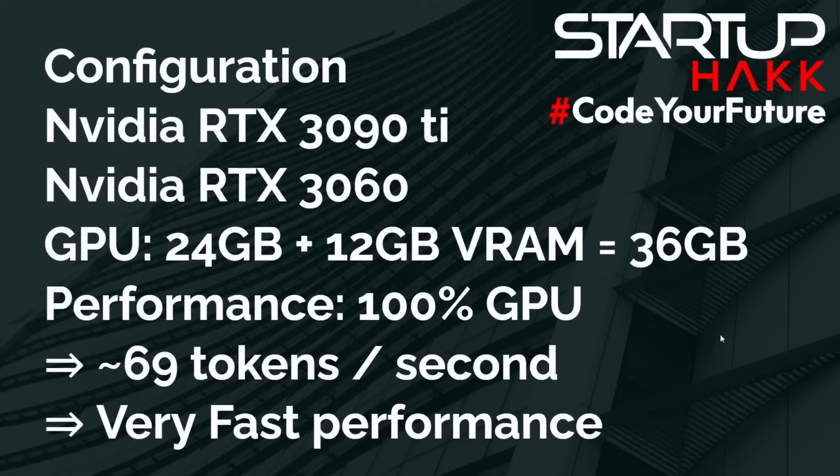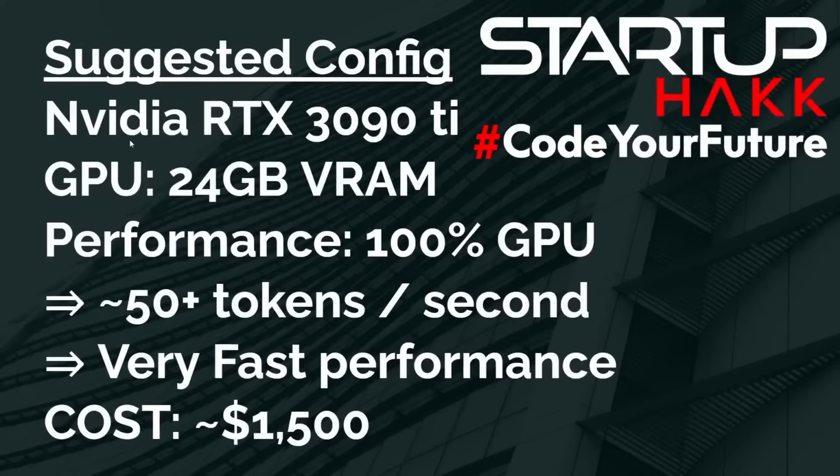So really good fast performance. This is now where you're talking about a $1,000 to $1,500 server. Now you can get into multimodal performance. So a 3090 is going to be good multimodal type performance on a single thing. Again, I tested with just the 3090, and was getting 50 plus tokens per second. Again, this is like your $1,500 server, very fast performance. So this is really kind of my suggested config. What I really found to be my suggested configuration is a good 3090. Really, pretty much any computer will hold that.